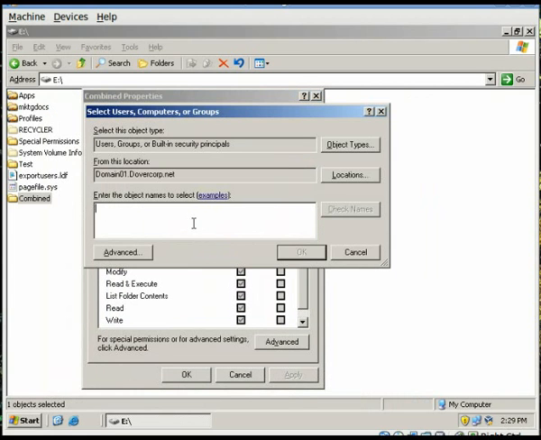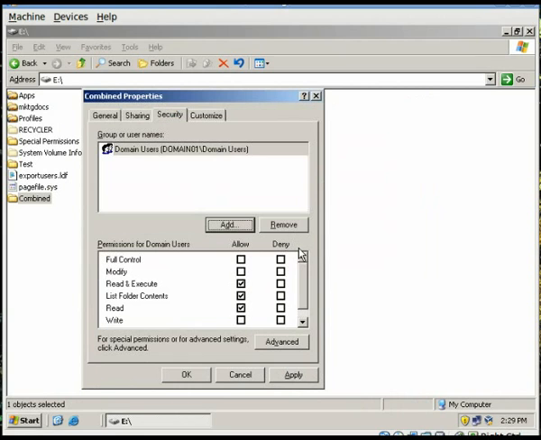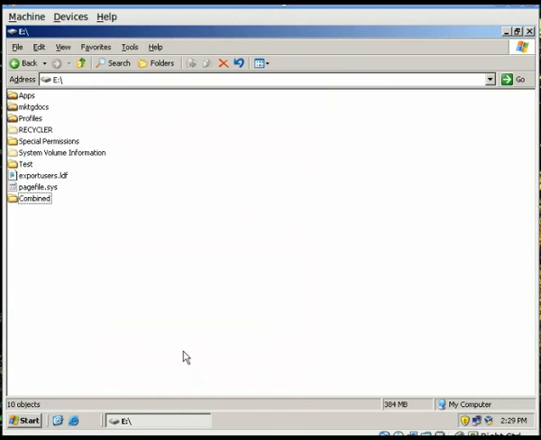And we want to add only domain users. And we want to specify that they have allow modify privileges, and notice that it filled in for right. So we should have the ability to create folders, create documents, do all those wonderful things that we can do. The only difference is we don't have full control. So domain users should pretty much be able to do anything in this folder.